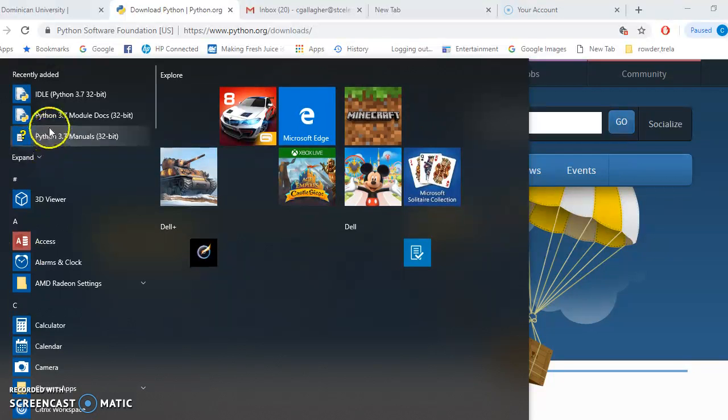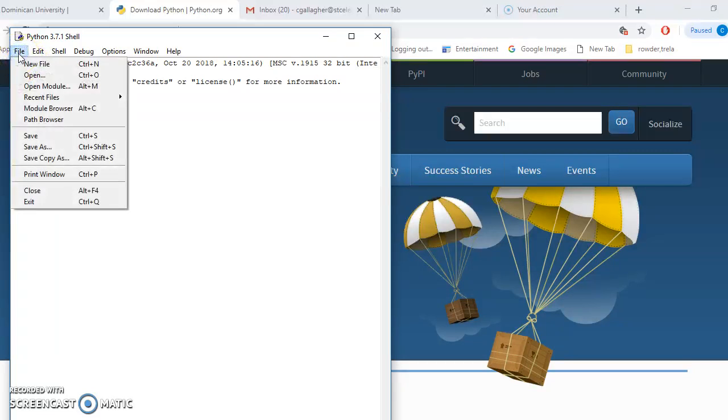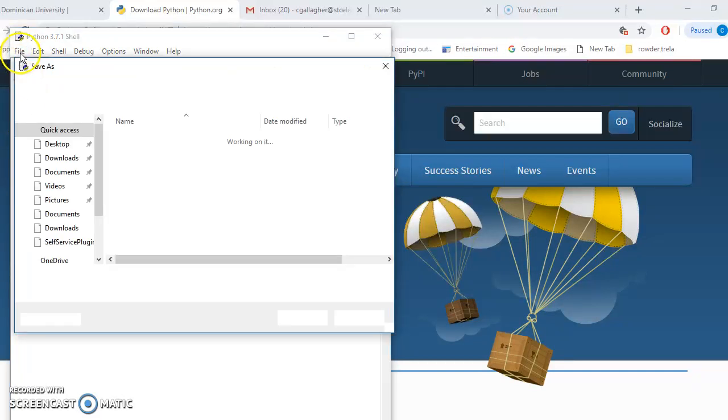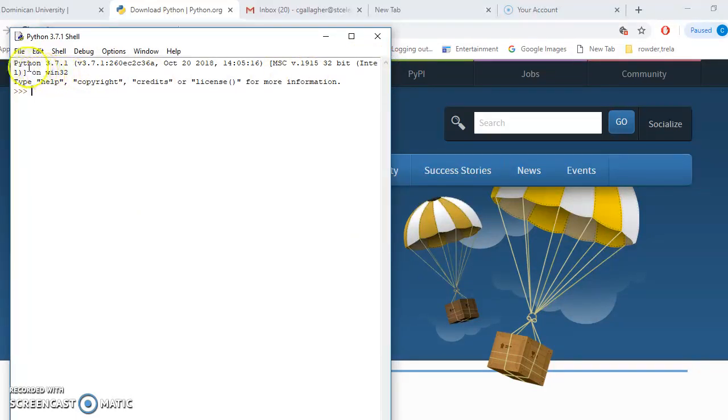So first I want to show you how to get to the part where you're going to write your code. That's in IDLE. I forgot to show you that last time. So here's IDLE. Once you write your code and you save it, do a File, Save As. Then you right click your saved program and you can edit it, and you can delete this part right here. Okay.